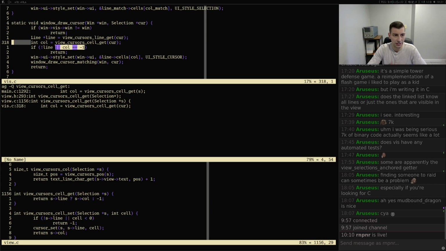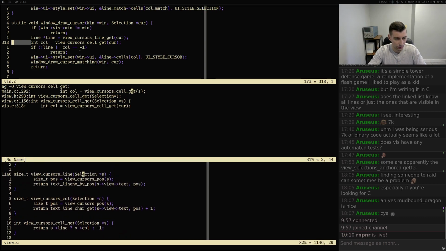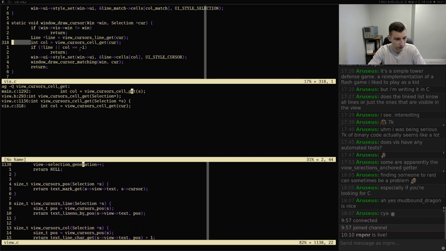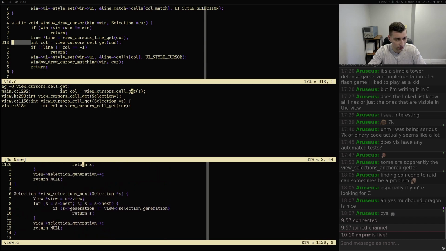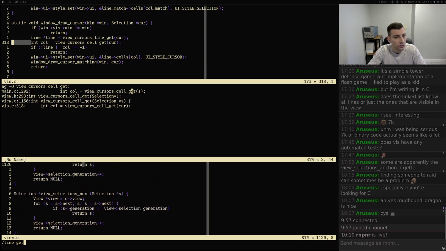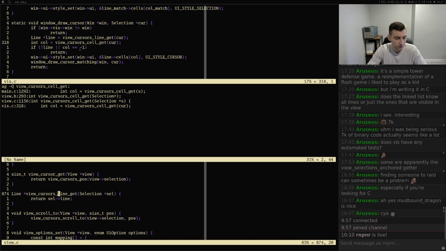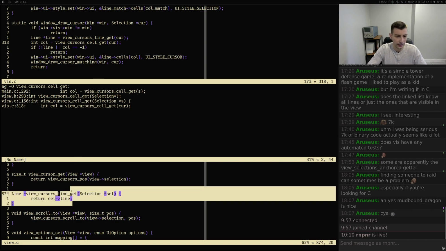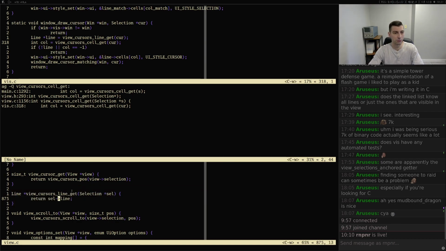As you can see, we're already checking here. View to cursors line get, that here as well. Yeah, so this function also is just going to get removed.